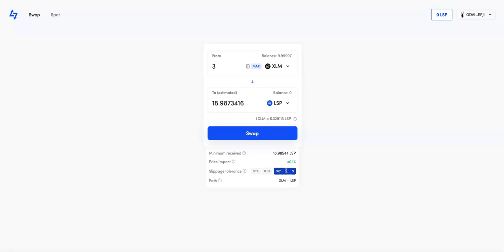Yeah, this is the future of these. A lot of meme coins and farming operations have this system in place, and I can guarantee that we will see it within the Stellar ledger and the Stellar family as well, so you might have to put in 5% here. Yeah, and you can see now that if it's 5%, it's very much different. You're losing almost 1 LSP token, aren't you?